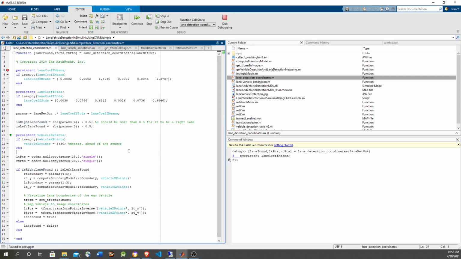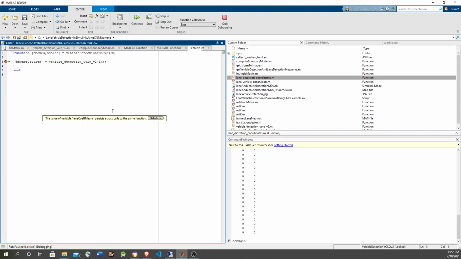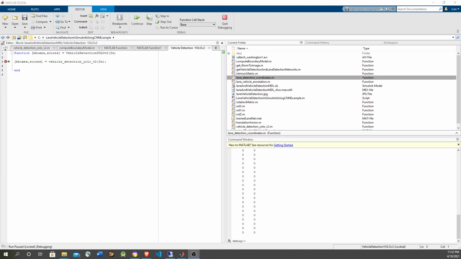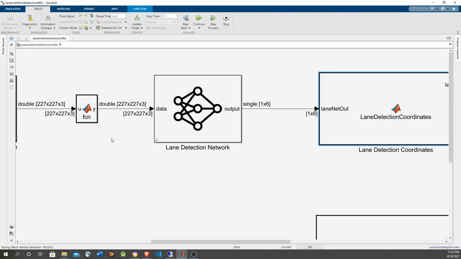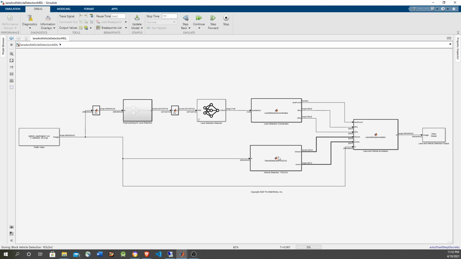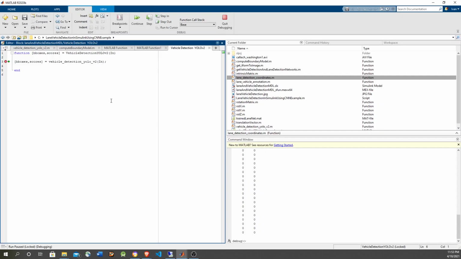So in the next time step, we're gonna get into here. Okay, so we're not gonna hit this point, but we're gonna put a breakpoint here for the next run. Okay, so let's keep going, and let's keep going to the model, and now we are hitting this breakpoint here. Is the vehicle detection, the YOLO.